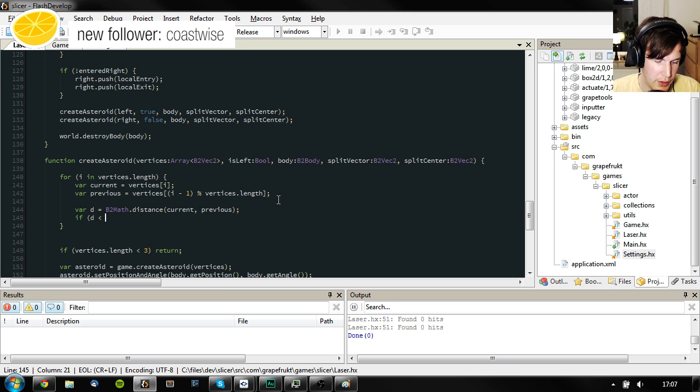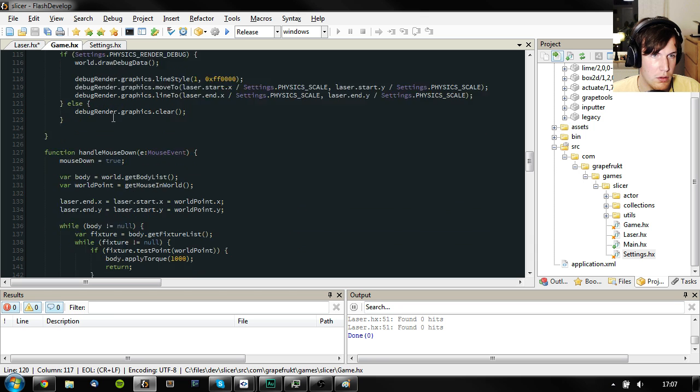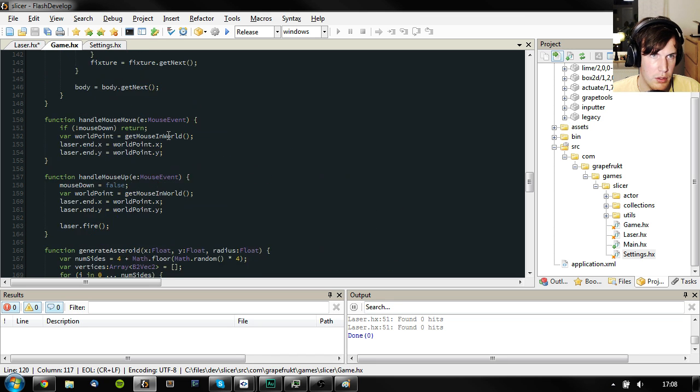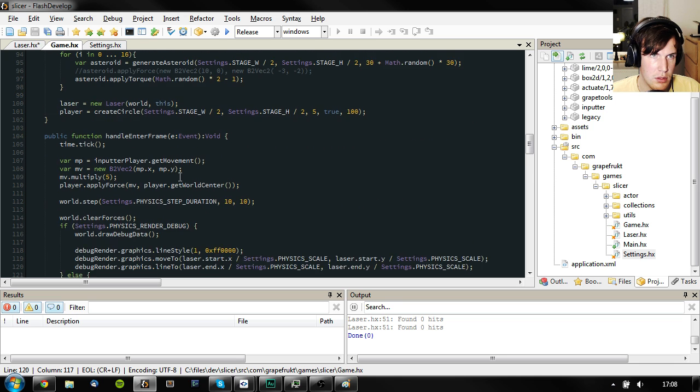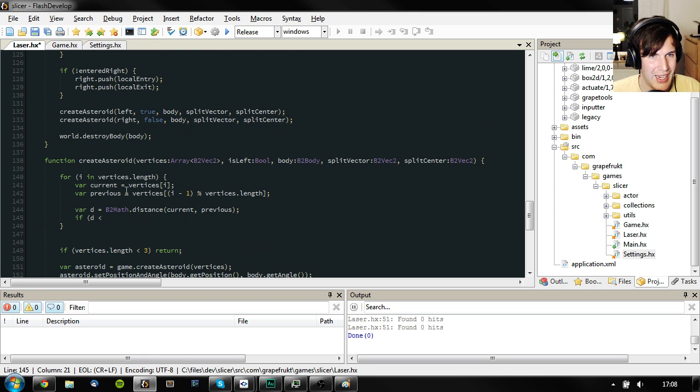So if D is smaller than, I have no idea how big these asteroids are. Let's take a look at the code for making them. Generate asteroid. Blah, blah, blah. Radius is not there. Handle enter frame. Here we go. Radius of 30 plus, so they're between 30 and 60. Kind of. So if they're less than 5 apart, we don't want that.